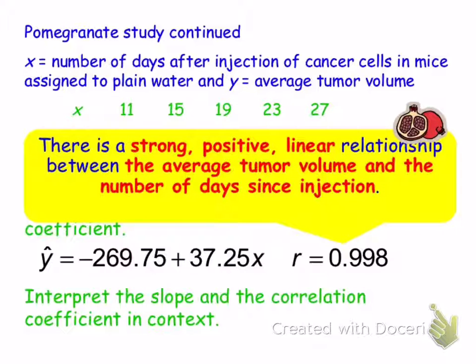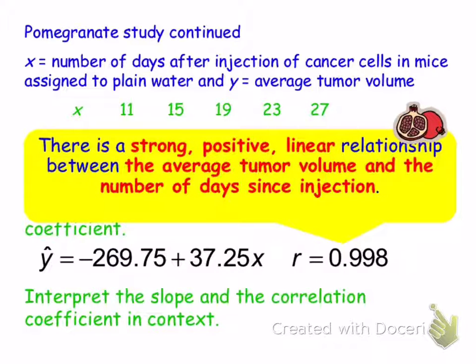What are the boundaries again? What makes something weak? 0 to less than 0.5. 0.5 or negative 0.5 to 0. What makes something moderate? 0.5 to 0.8. What makes something strong? 0.8 to 1. Yes, I was close. So we have 0 to 0.5 is weak. 0.5 to 0.8 is moderate. 0.8 to 1 is strong, in the positive or negative direction. And then it's positive because the slope is positive and my R value is positive. So both of those make the direction positive, and then linear.